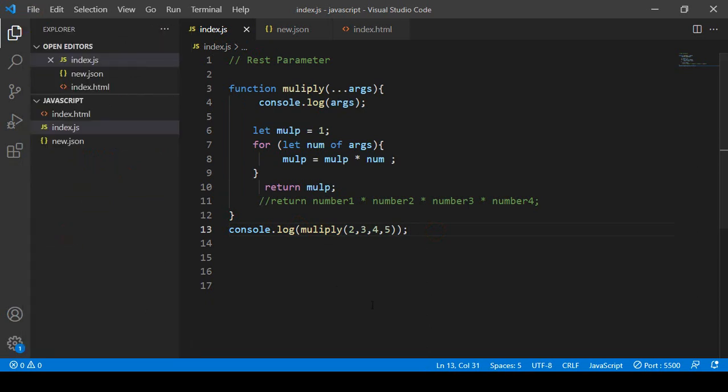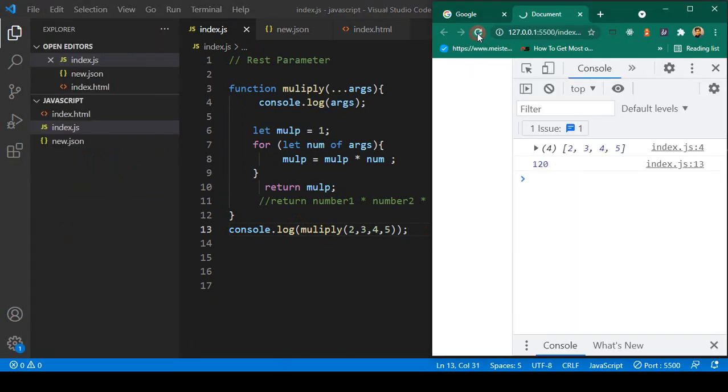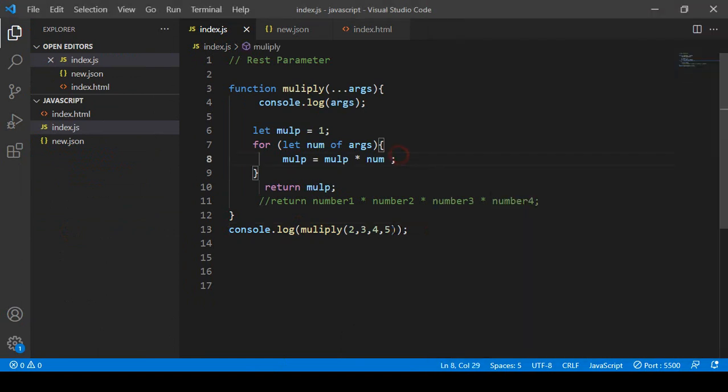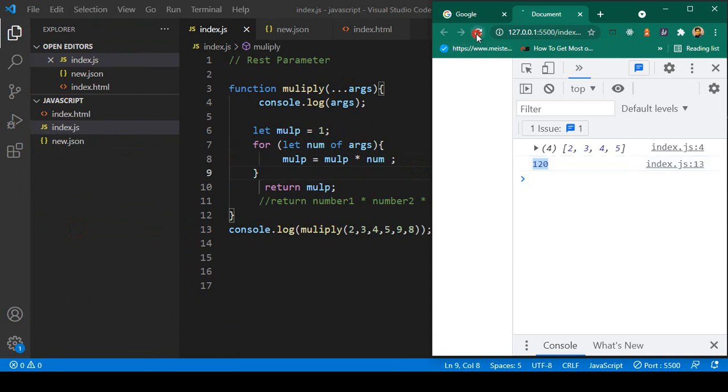Click save all, and now if you click refresh, yes, you can see now that is perfect. It was 120. So if you now add one more multiple, like I make it a 9, I make it an 8, whatever argument you pass, it will get all of it by the array. That is all our arguments, and then in our for loop area it will be looping. So all the arguments I have taken with this number, then multiply. Simple process. Now if you click save all, you don't need to worry about your parameter. Now click refresh, you can see it successfully calculated this data.